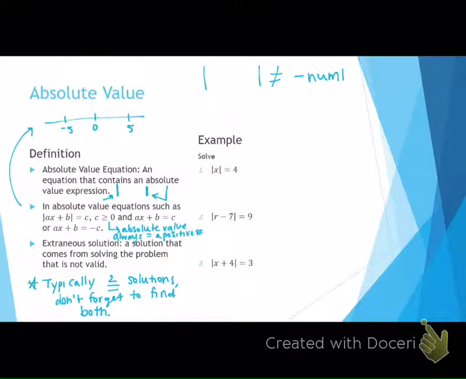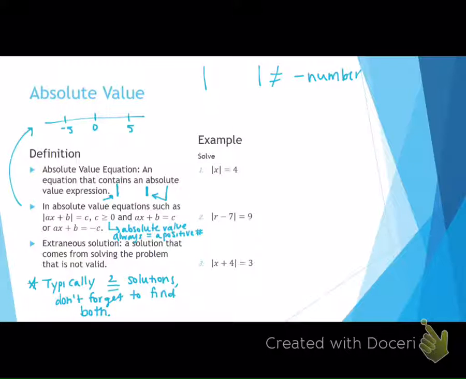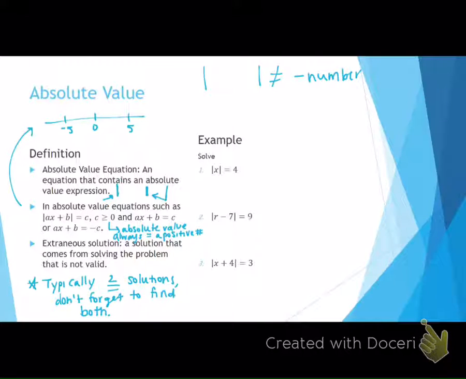Okay? So that's sometimes when these extraneous solutions happen, is when we go to plug back in and we're trying to take the absolute value of something and it equals a negative number. That's not going to work for us. All right? So that's where these extraneous solutions come from. So yes, on your homework, when you ask if you need to check everything, the answer is yes for absolute value. Okay? To make sure that you're doing it right.